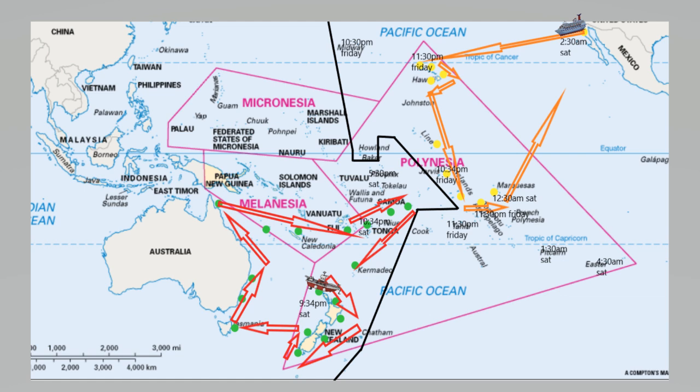So there's about 20 hours difference in some of these areas when you cross over the dateline. Now, when we go up to the other one, coming off of California, we start up here in Baja California. They shoot out to Hawaii. They do a roundabout all the Hawaiian islands. They then head out and go down the Line Islands.